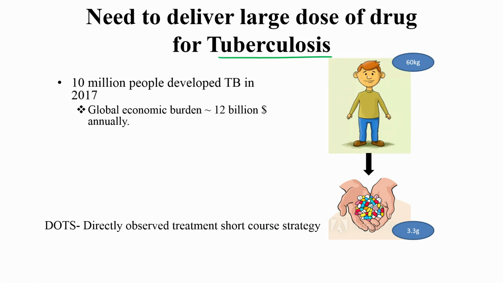Tuberculosis is a very severe disease. Just a little bit of background, almost 10 million people developed active TB in 2017, and there is quite a bit of global economic burden because of this disease. And one of the major problems with this disease is the long duration of treatment.